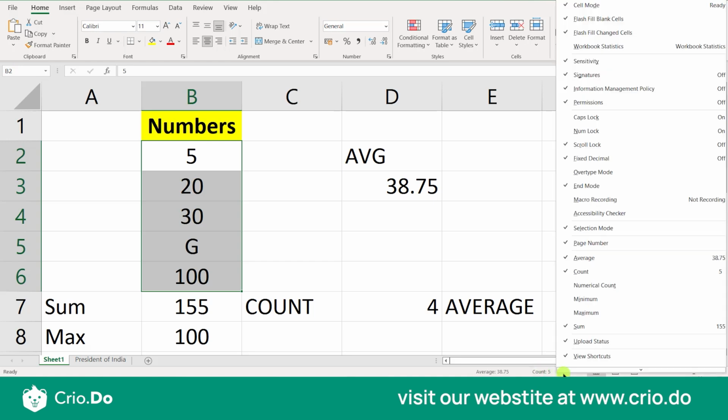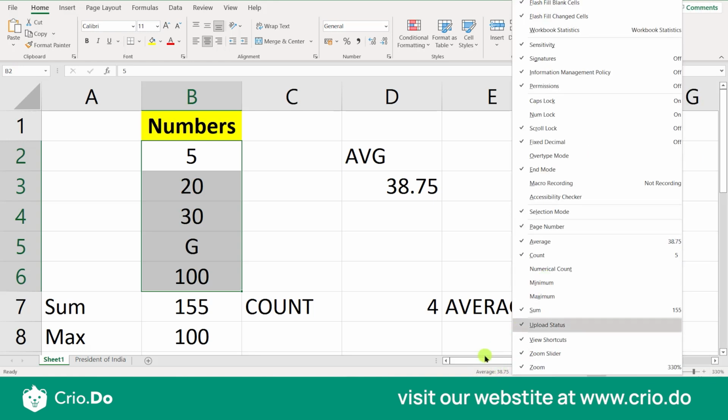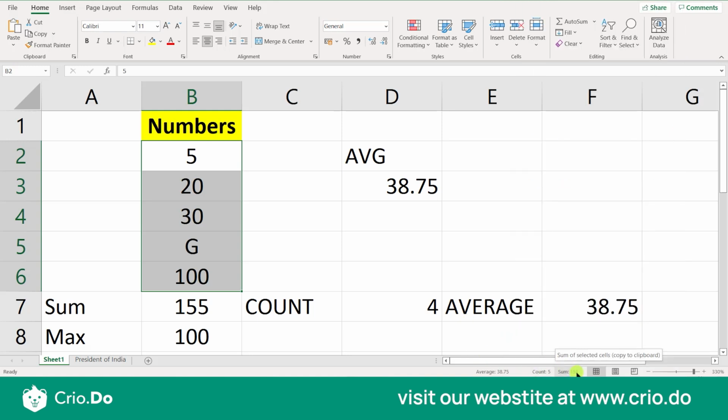If I click on that, I can make changes as well. You can copy the values from here also. Count is this, sum is this, the sum of selected values. If you hover your mouse here, you can see the tooltip showing sum of selected cells, copy to clipboard, number of selected cells that contain data, copy to clipboard, average of selected cells.